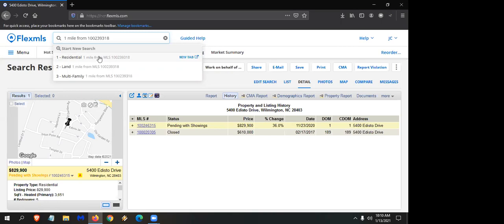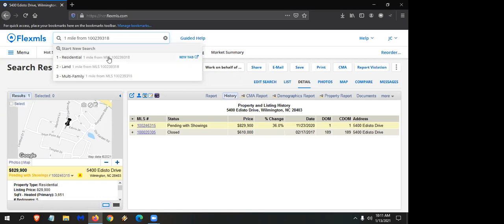Radius, check the map. Again, radius, check the map. We're doing a radius search around this MLS number. I'm assuming it was mapped correctly when the listing was entered, but I don't actually know. So if you do a radius search around an MLS number and then fire off those results to your client, and they ask why you're showing them stuff in Tarboro when they wanted to see stuff in Southport, it's because if you never check the map to verify that the listing was geolocated in the correct location, you're going to be sending them listings they're not interested in.